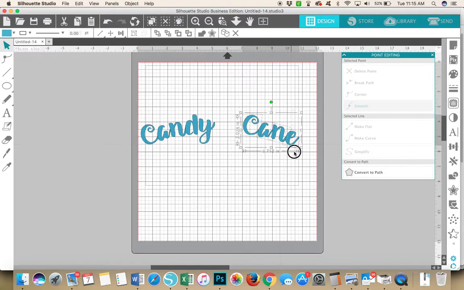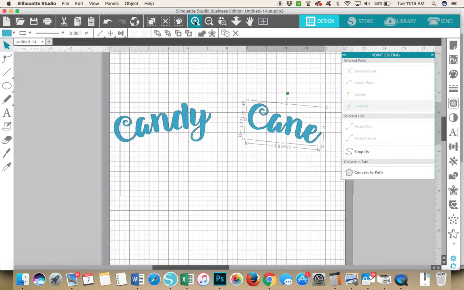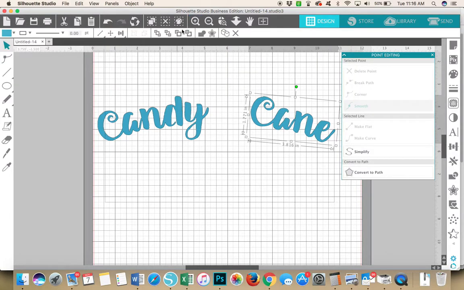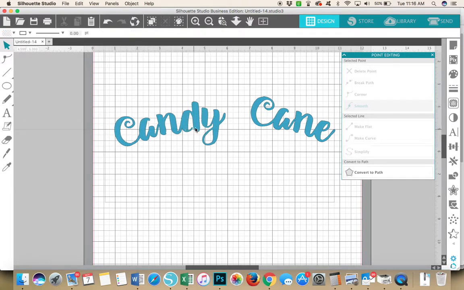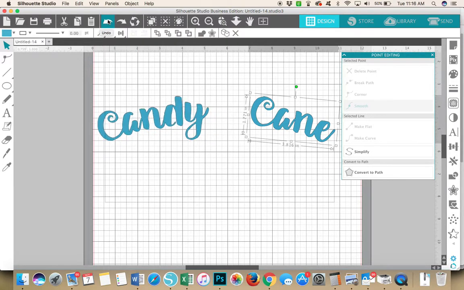Now if I group both, actually I'm going to weld and group, because I've got that Y hanging out there, and I need to weld this. If I zoom in, you can see all these are connected to one another with the exception of the Y. I should just be able to move them at will, which is good.